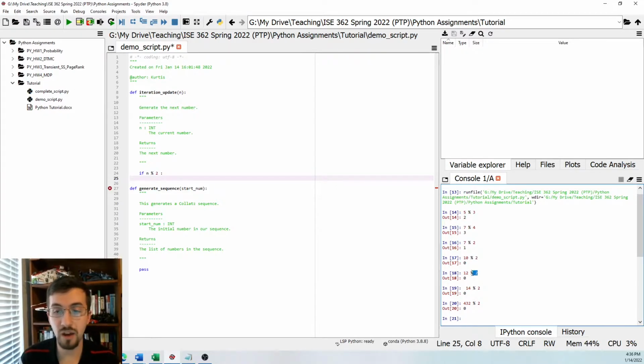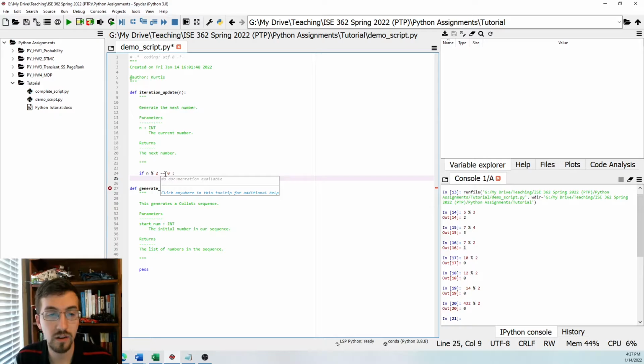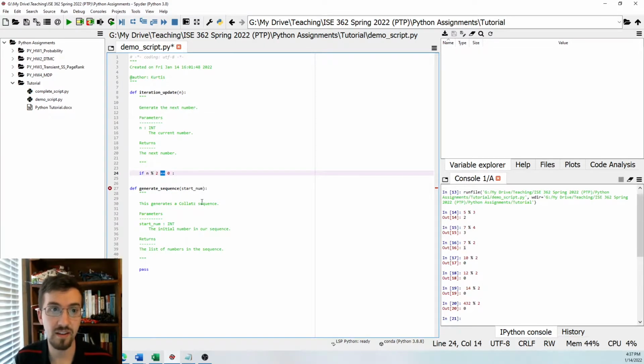So using this mod operator, something mod 2 tells us if there's a 0, then it's even. If there's a 1, then it's odd. So if this thing is 0. Now I typed a double equals here because that means check.